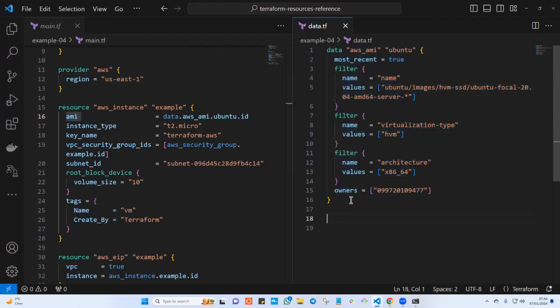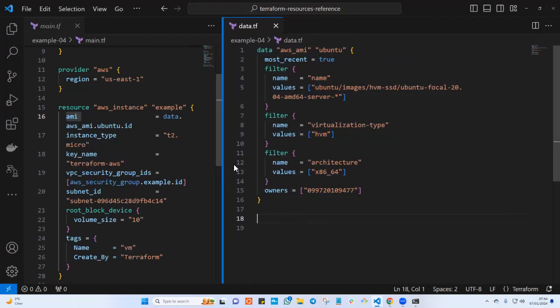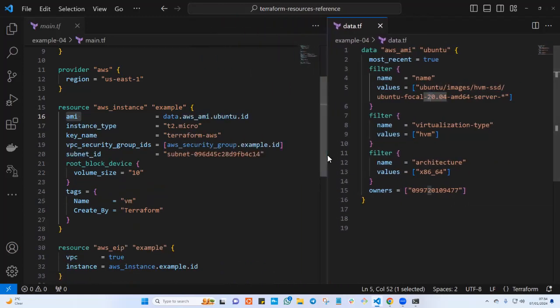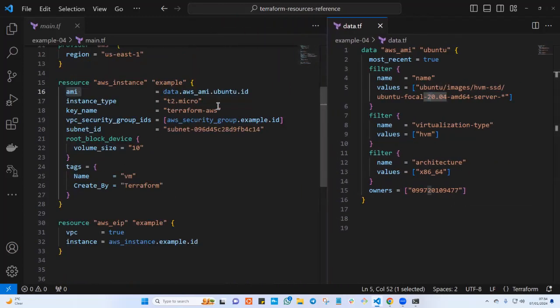This would dynamically grab the latest AMI in any region where we want to deploy, instead of us going in there picking the AMI version by default. I mean, it will grab anything that is Ubuntu 20.04, right? And it will make sure that if you want to deploy in any region, it will grab it, instead of ops going to the AWS console, grabbing the AMI and punching it here, right, which is not really good.